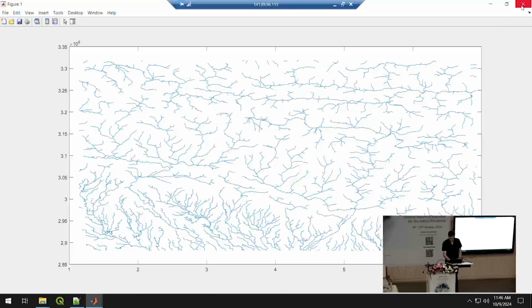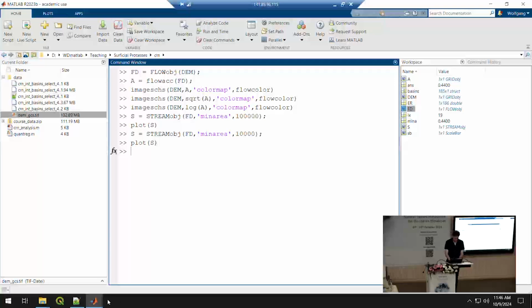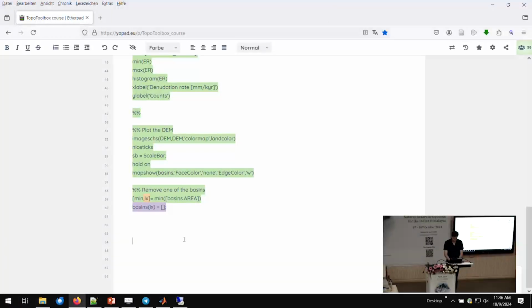And I want you to explore that a bit by yourself. So for example, let's go back to our pad, exercise 2. So first of all, use the function plot stream order. Then check the function modify.